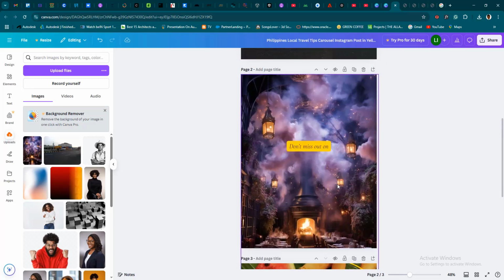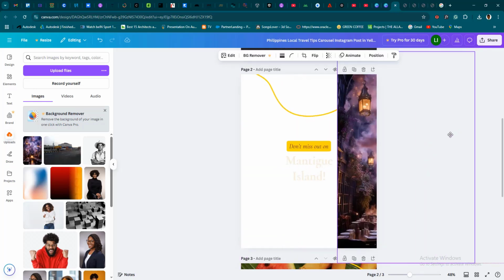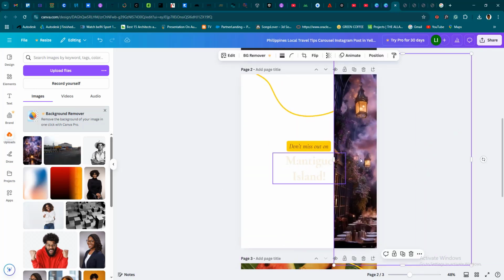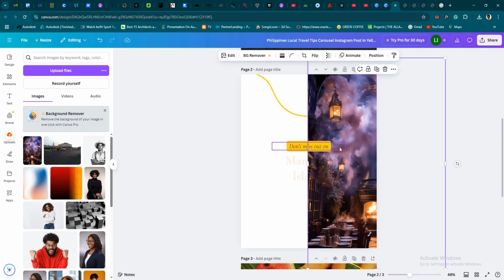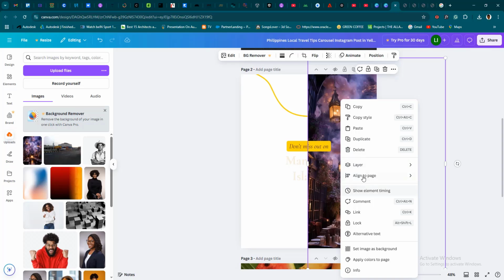Again, you can see that now my image is covering everywhere. Meanwhile, I still have some lines, I still have some text that I'm supposed to be showing here. Meaning my image is at the top. When I right click and select arrange, can you see I can actually arrange this design? I can send it to back.